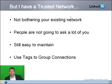And there's so many benefits that come from adding the super connectors, as I've shown you. But that doesn't mean we're trying to convince everyone. You don't have to do it that way, because here's why. If everyone connected to everyone, then the whole system would break down. So we want to get an edge over the other people that aren't going to connect to everyone. And we get an edge because they're not doing it. So we don't want to convince them to do it. We want to let them have their small network.